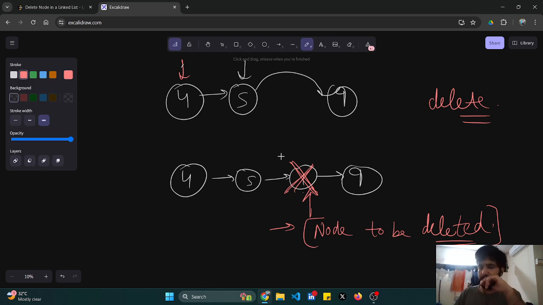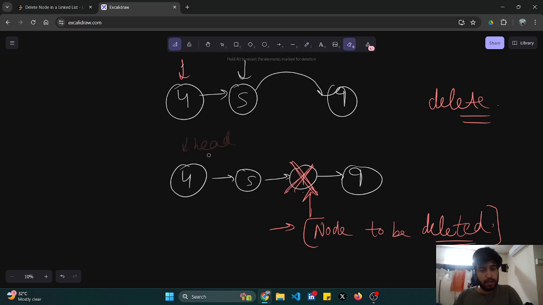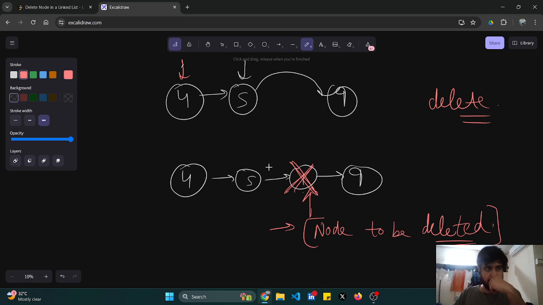It is a kind of hard thing to tell at first sight, because you are given a question where you have the head of the list normally, but you don't have access to any other node except this node. It seems kind of tricky, and I think that is why it is marked as Leetcode medium, because the intuition is not easy to get.